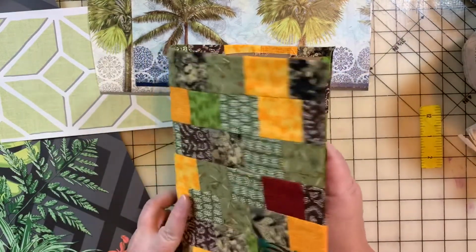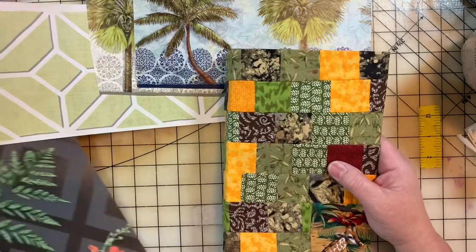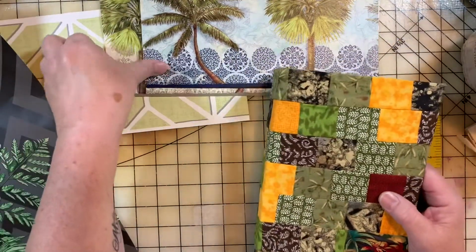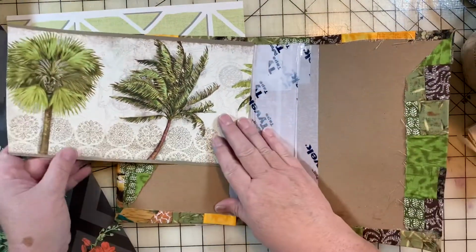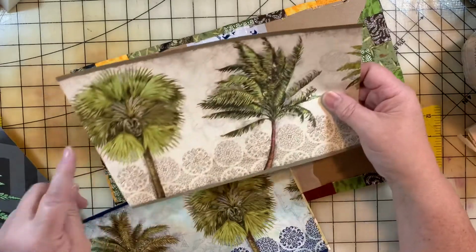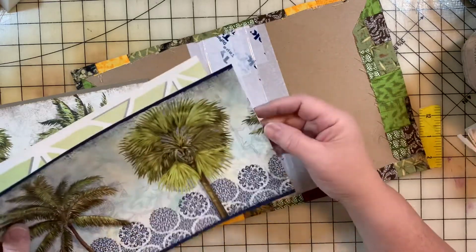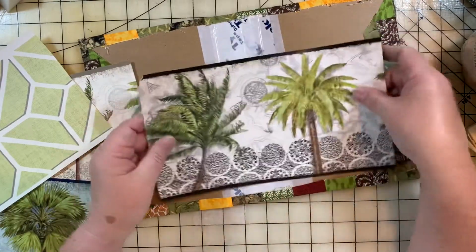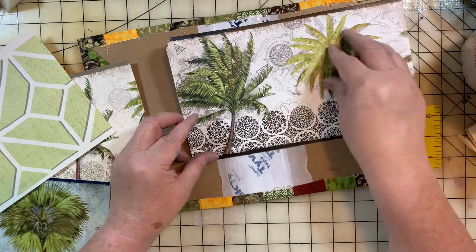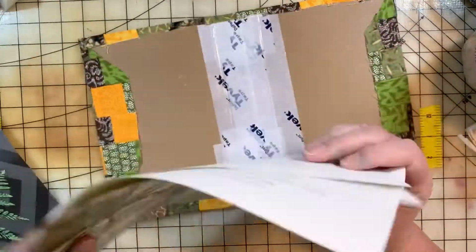And as I was going over to my paper stash, my solid color papers, I remembered I have my wallpapers, and I thought I had some jungly wallpapers. And I do. I cut this one crooked though. I can fussy cut. I'm sorry, I'm upset that I cut that crooked. The blue's nice, but I'm looking at my little lion face. Here I don't have a lion face. I can maybe fussy cut them out and put them down, these two anyway, on the inside covers, or just on a page in the book as we get to decorating.